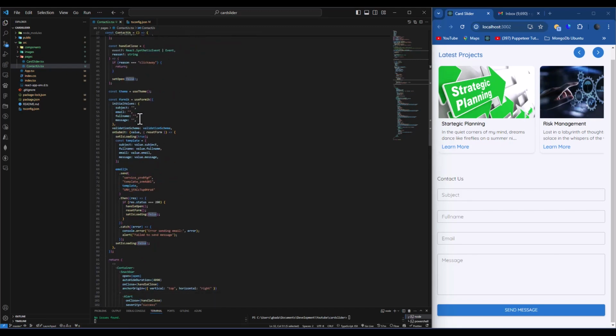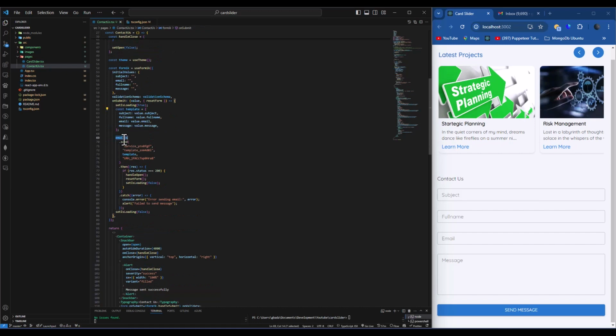Then we have our initial values for our Formik, which are subject, email, full name, and message. Then we create our message template, our mail template, so then our email.js is going to take our service ID, our template ID, then our mail format or mail template we created here. Then it's going to take our profile public ID.